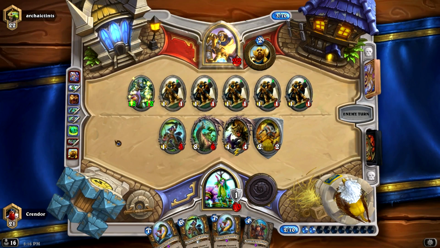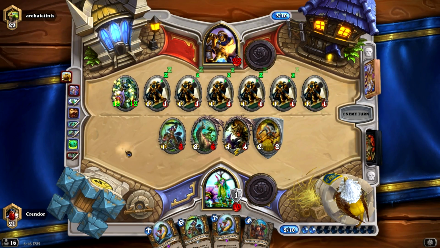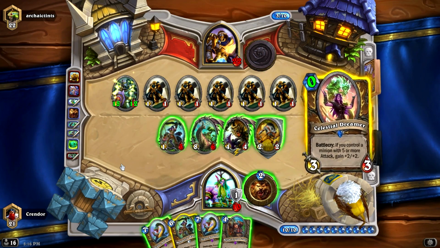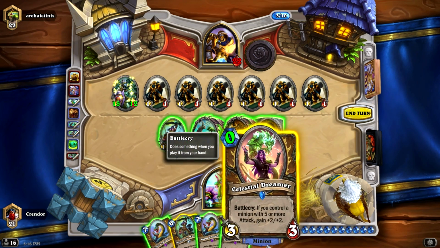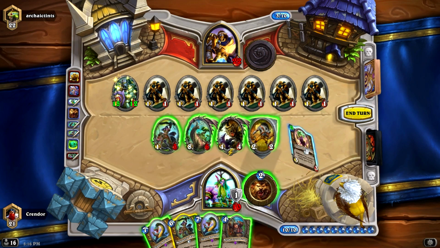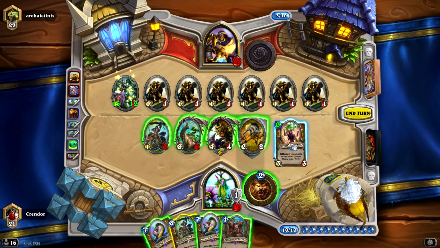And he is loading up with Silverhand recruits, apparently. That's the last card he's got. He's top decking now. He didn't even attack it. If you control a minion with 5 or more, gain 2/2. Not really what I needed right now, but I guess I can play it. And it'll come in handy.